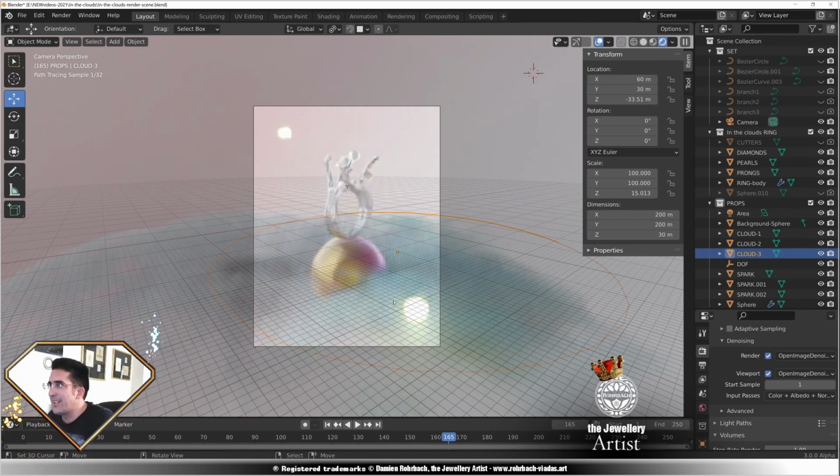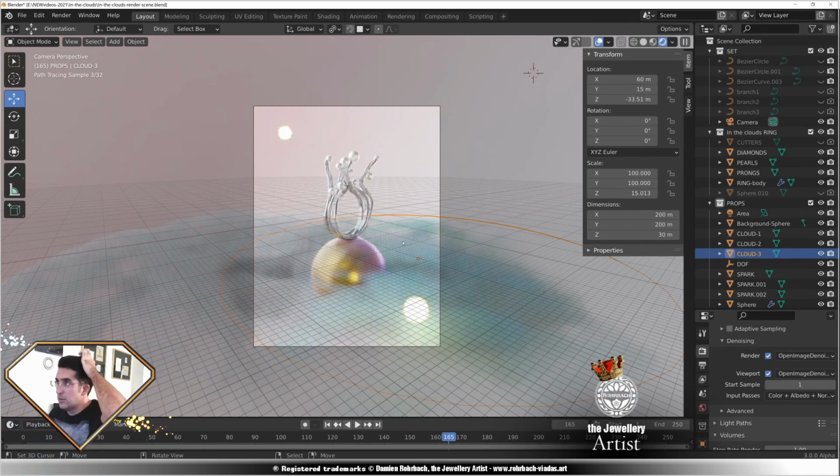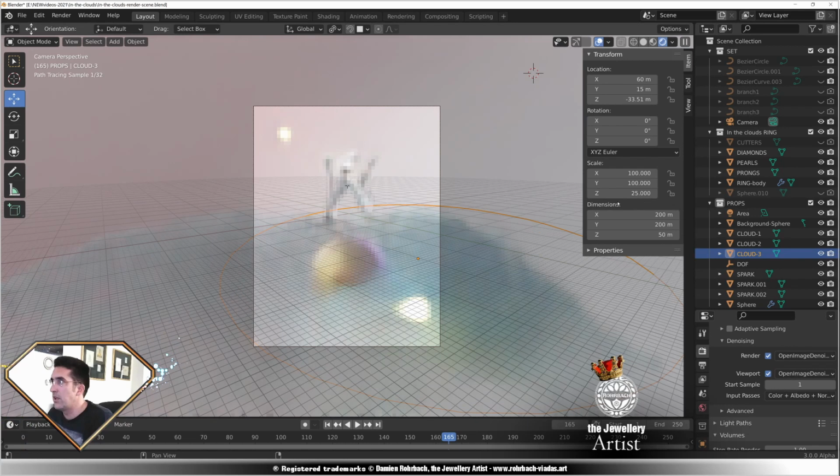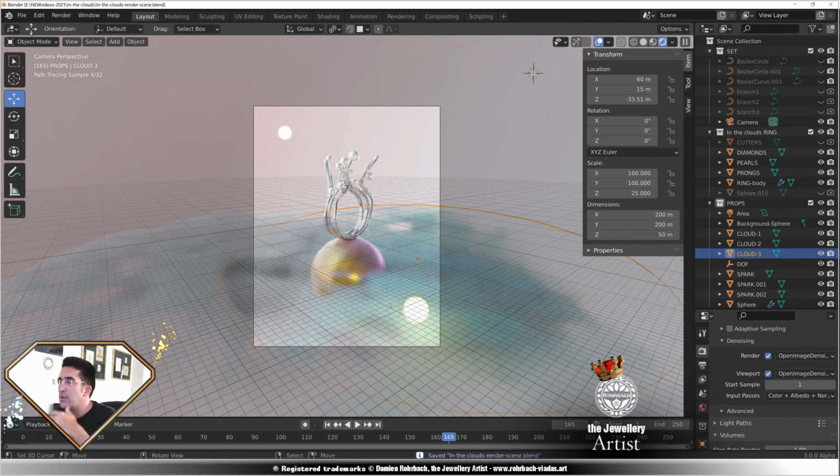Okay, now we're getting somewhere. Not that far, because I don't want that many clouds in the middle. Okay, so we want you to be thicker like this. In fact, that's pretty nice to have an opening right there.